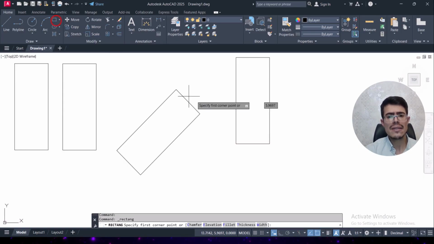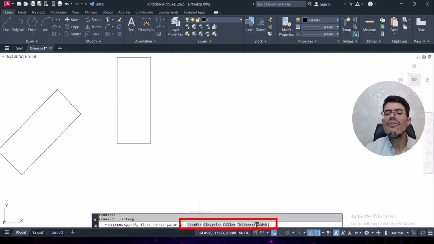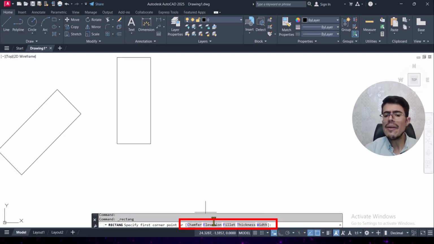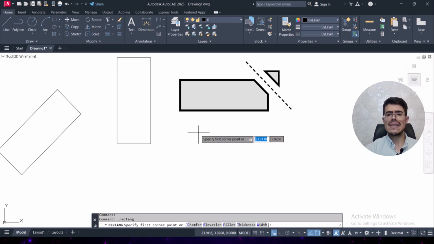Let's see them too. I activate this. Here you have 5 subcommands before selecting the point, because if I, for example, select the first corner, I have 3 subcommands. I cannot do anything else. Here I say that among these 5 subcommands, what is the first one? It's chamfer. It means that the edges are in truncated form. It means that consider a triangle which shows the first value that we give here, the horizontal value, and the second value, the vertical value.